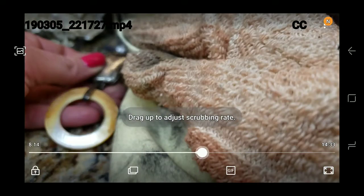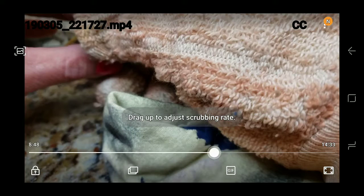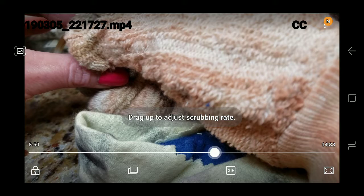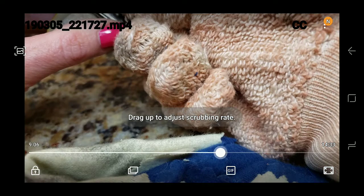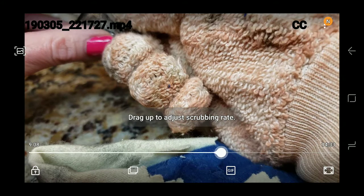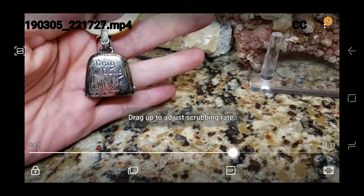All right, let's not do that because you guys are like, what the hell? What does this say? Drag up to adjust the scrubbing rate. That is actually my phone saying that. Maybe it's like Google's watching. It's like, what do you call it? Big Brother's watching and just decided to throw that commentary in there, those closed captions.